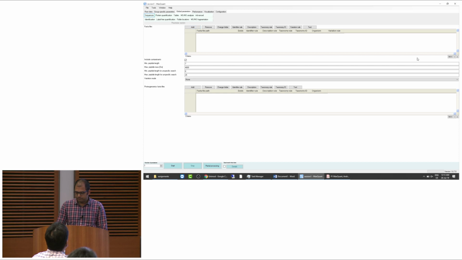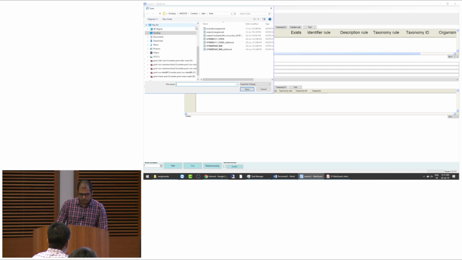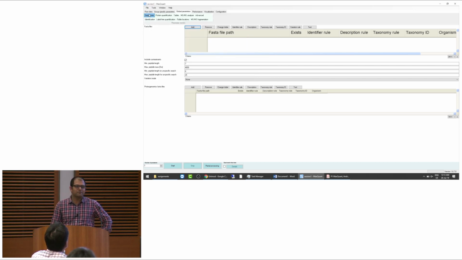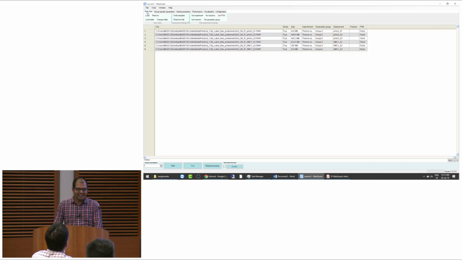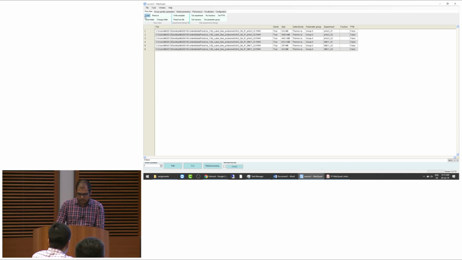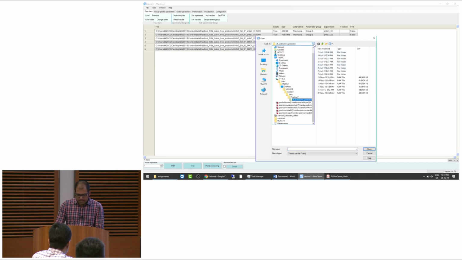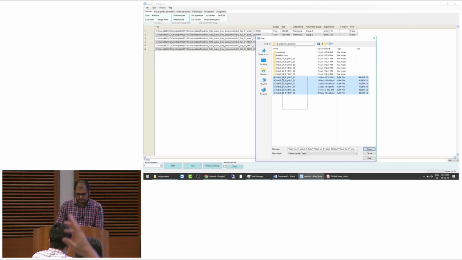So here, add files. This was Naga, can you repeat again and be slow? Okay. Sorry. Right from the beginning of the label free? Yeah. Okay. So for the label free, I loaded these files. They are in this practicals 3B label free proteome. So I loaded all the files.